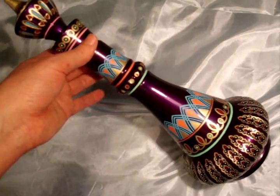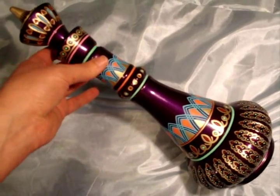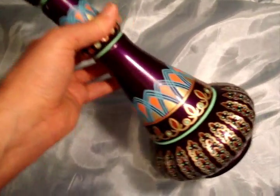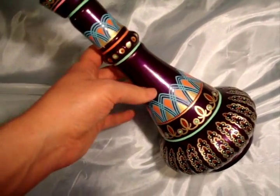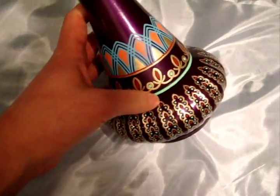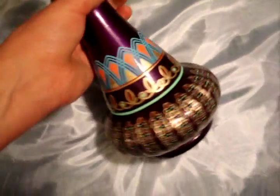The base coat is really beautiful. It's a deep metallic plum. Sometimes when I take photographs of this bottle, the camera flash actually gives it a little bit more grape color — that deep bluish purple. But it's actually very rich plum. It has that slight hint of red tone to keep the base coat from looking that bluey purple color. Sometimes the camera flash drowns out the green or the red or the blue, but in person you can really tell a difference from the photos. Let me get away from the light a little bit so maybe you can see.